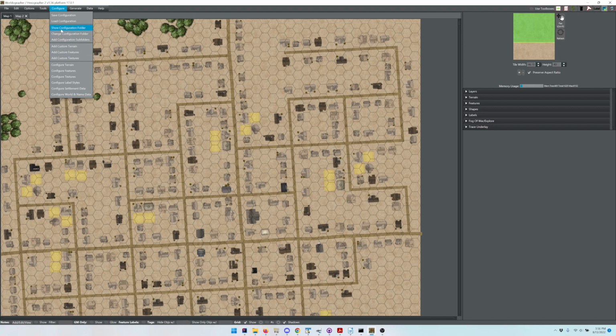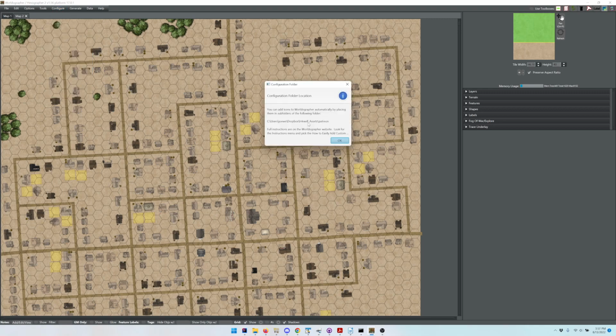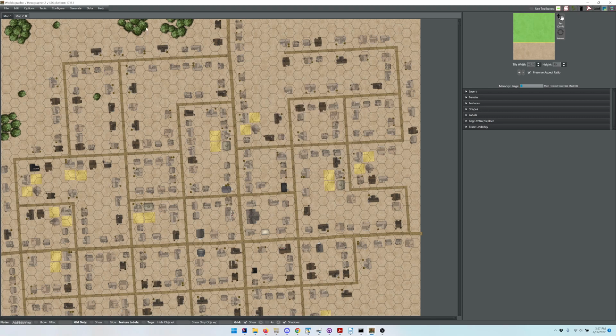By default, you have a configuration folder set to your user folder slash Worldographer. Now that's a folder that you would have to create, and if you want to see exactly what it is, the full path to it, you can pull up Show Configuration Folder. Now in my case, I've moved it. So if we show mine, you've got a Dropbox is where I stick all my stuff into, and then we've got a Patreon folder because we do a number of monthly Patreon icons.